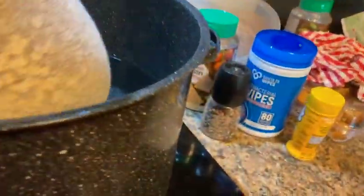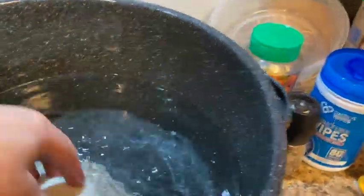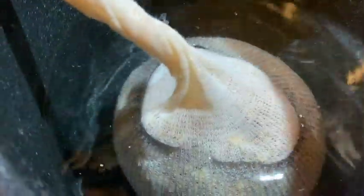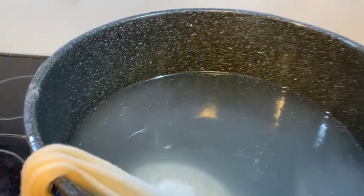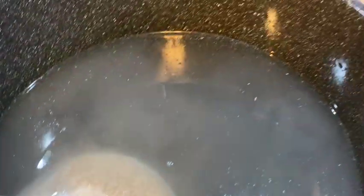In the ladies' pantyhose that came in the kit, I put the flaked wheat and the crushed pale malt following the directions. We're going to throw this in the pot. We're hoping there's enough water to cover it. We're going to rinse out the sugars into the wort — you can actually see some of the starches going in there now. What we want to do is prevent this from reaching over 170 degrees, because these grains have tannic acids in them that are very bitter and will make your beer taste nasty. We want to keep the temperature right around 155 degrees.